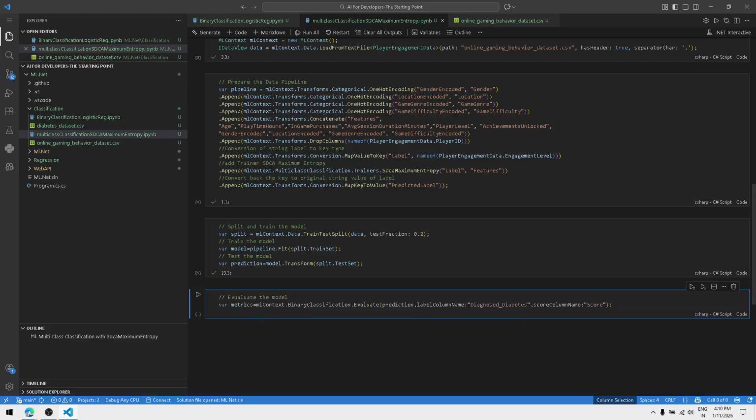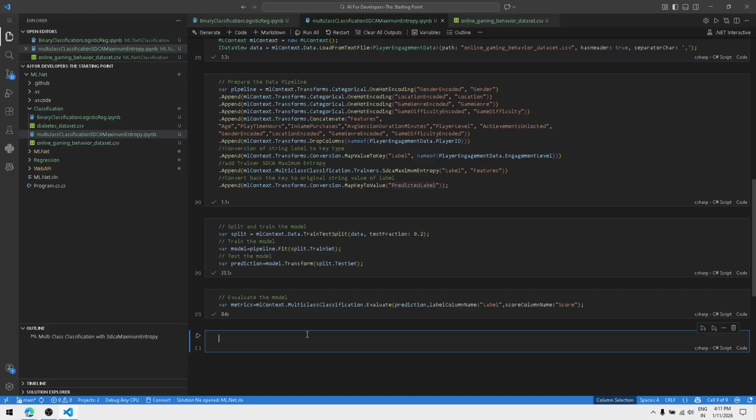What to evaluate here? You need to be careful, because I copied this data from the previous session. So here we need to use multi-class classification, evaluate your column, and then this label and the predicted label that we have. Let's evaluate. So evaluation is done.